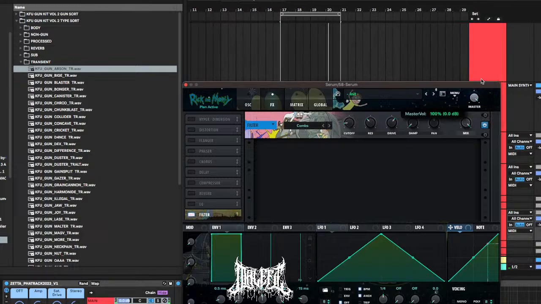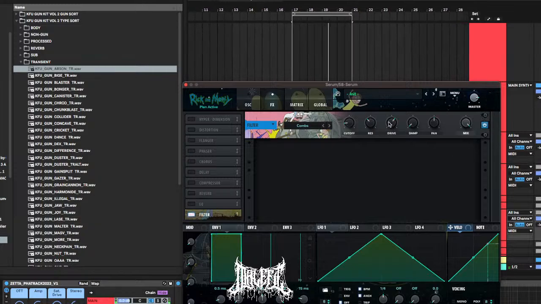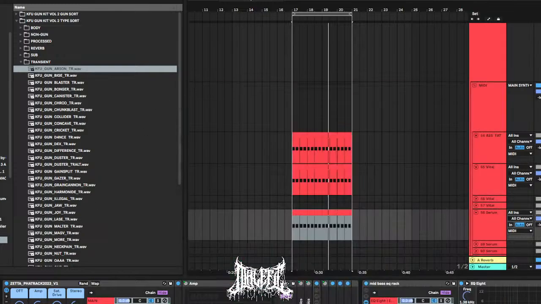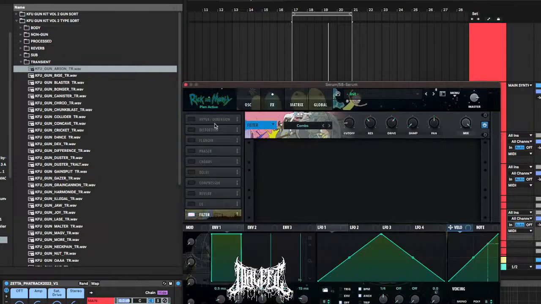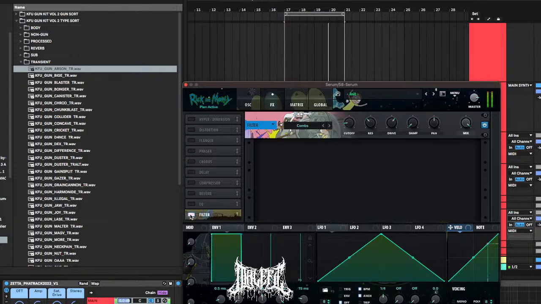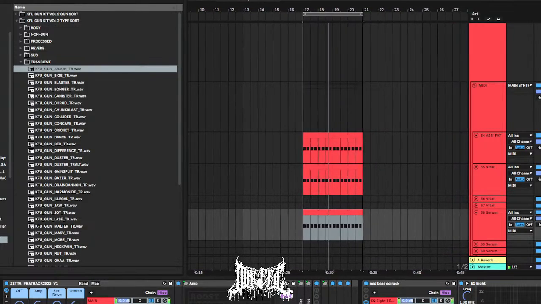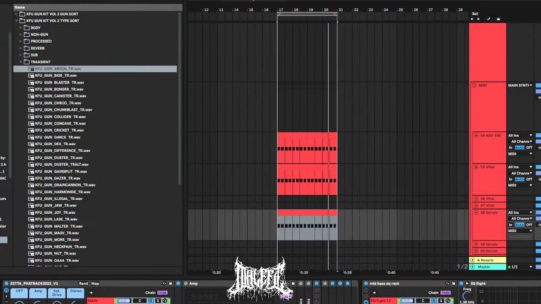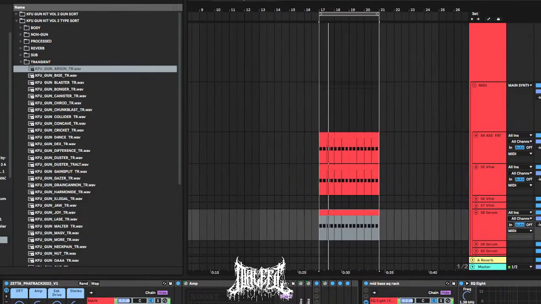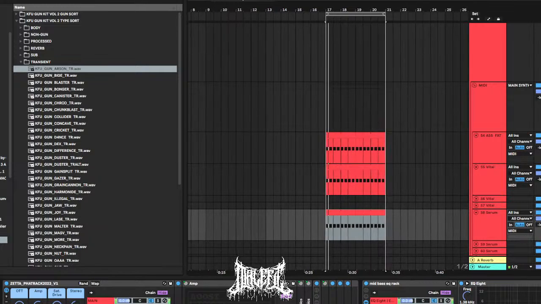And then you can just boost the master. That is instantly already louder than what it was before, I can guarantee it. So if I turn this off, and that's one simple trick to make your guns louder. In the presence of a mix, it's a massive impact for one small thing.